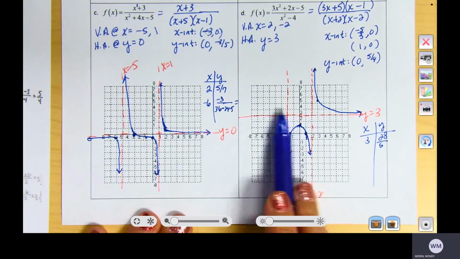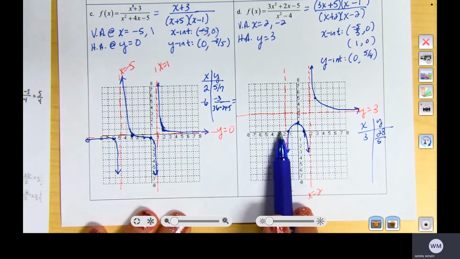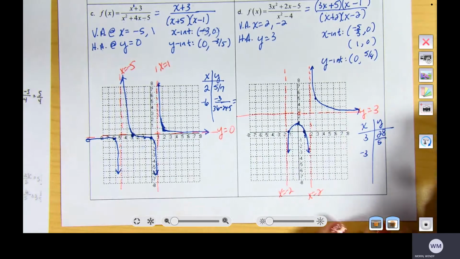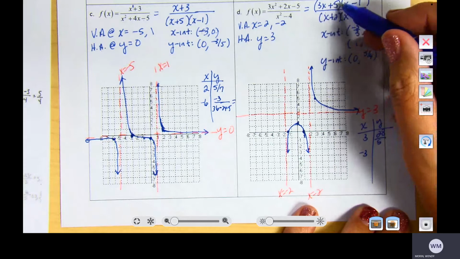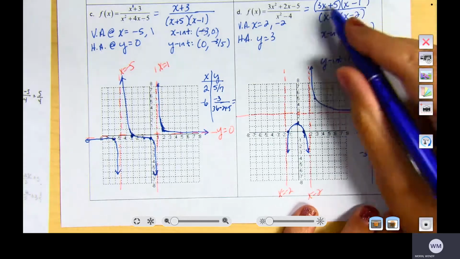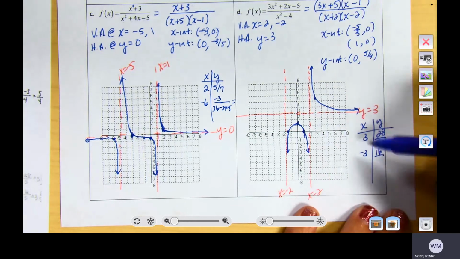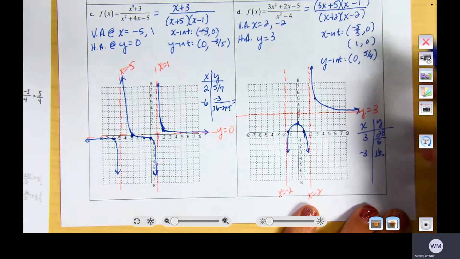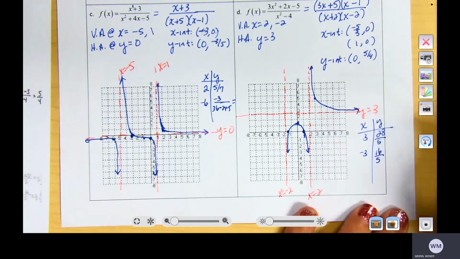All right, now let's check on this side of this vertical asymptote. So let's try -3. Okay, get something close here, right? 27 minus 6 minus 5. That's going to give us, if you plug it into here, 16 on the top and 5 on the bottom. Yeah, negative times negative, so positive 5 on the bottom.